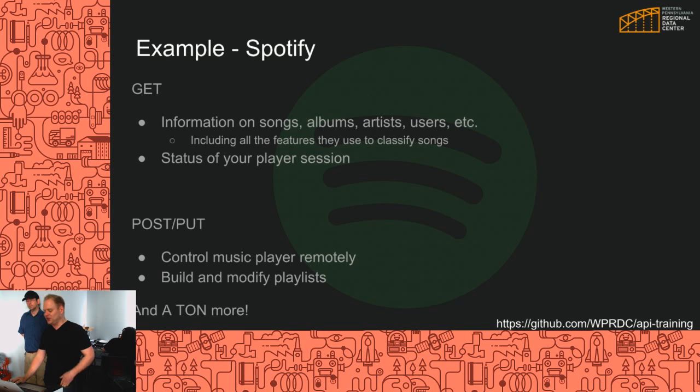You can also get the status of your player session. That's how, when you're playing on your phone, you can see what's going on on your desktop. And then you can post, which is where you can control the music. So if you hit a button on your phone, you can control it playing on your desktop, and it allows you to build and modify playlists. And there's a whole bunch more. It's pretty insane.